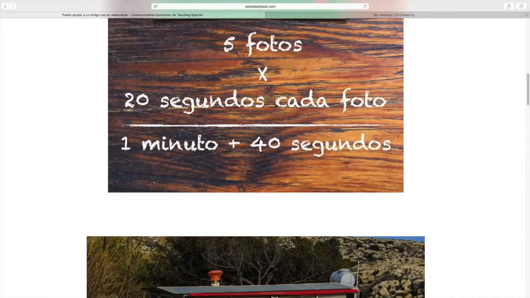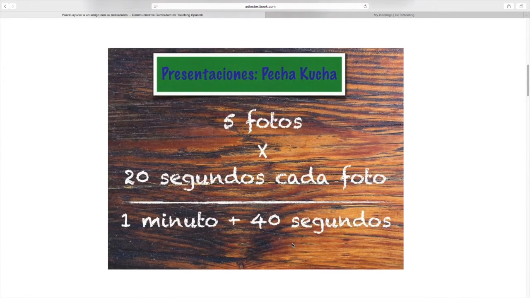Then you're going to let them know that, hey, we're going to do this pechakucha again, but this time you can choose your own pictures. You can plan out what you want to say, and then it's basically a presentational speaking task. You could have them in small groups and maybe have someone record them with a camera, or you could do it just to share out in front of a small group. If you had small classes, I would do this in front of the whole class where they got to see each other's. And the beauty of it is every student is speaking for 1 minute and 40 seconds, but it doesn't go on and on forever, and you're not watching a student read off a PowerPoint.